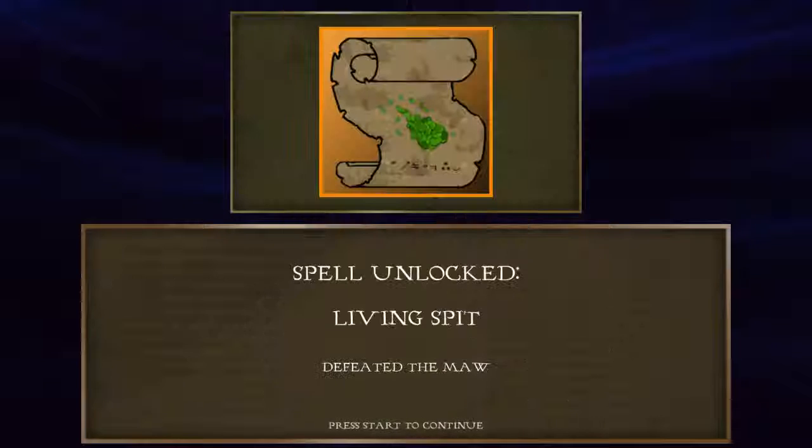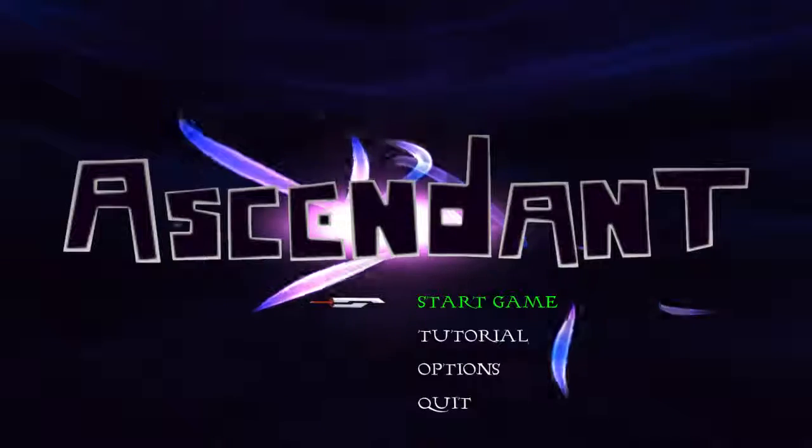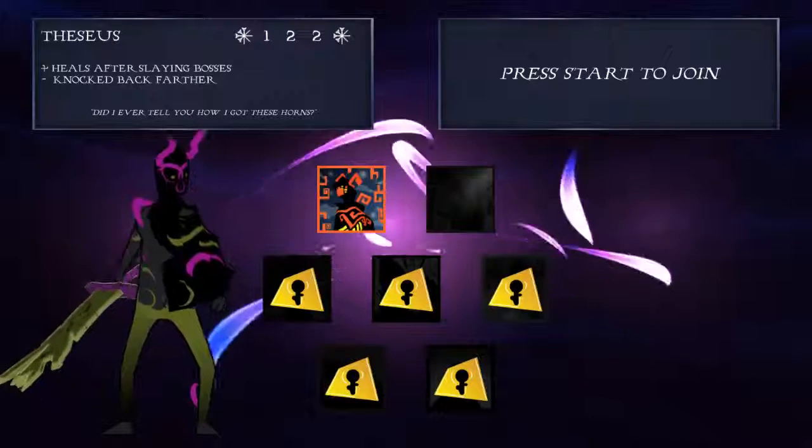So yeah, I unlocked stuff. There's a whole menu that shows you what you've unlocked and which effects of each thing you found, stuff like that. Maybe I'll play as Theseus once.